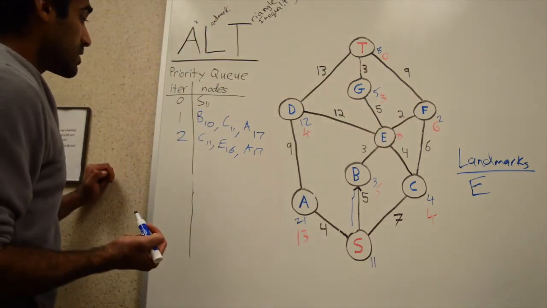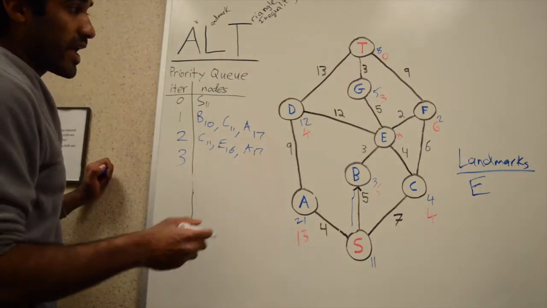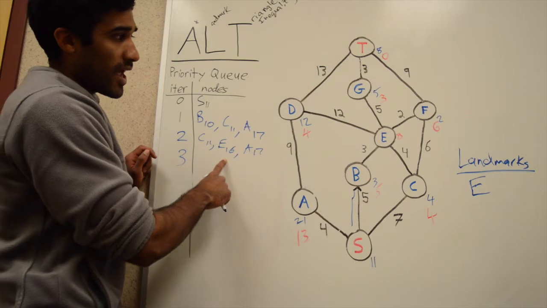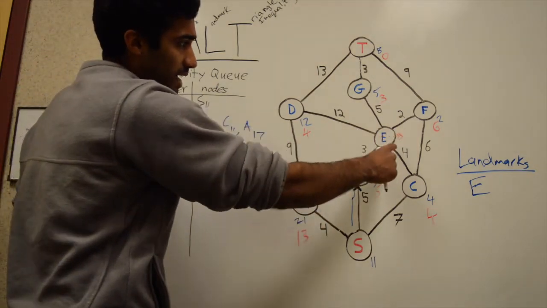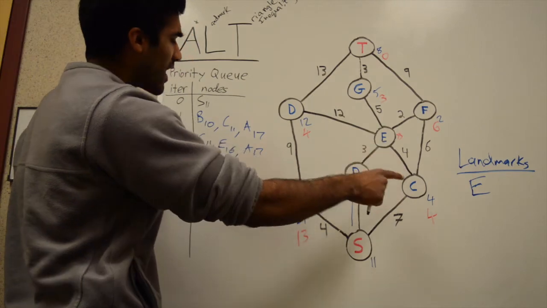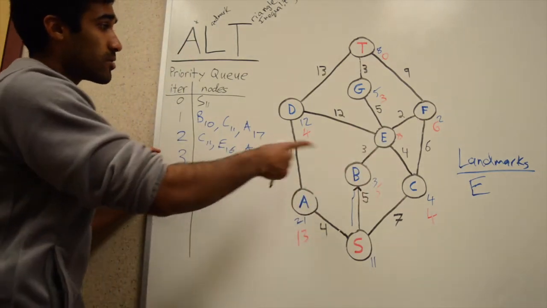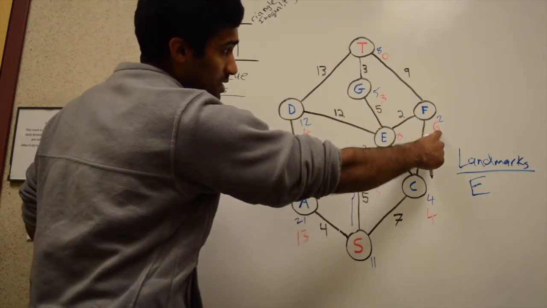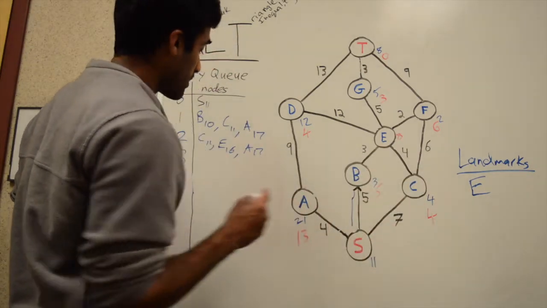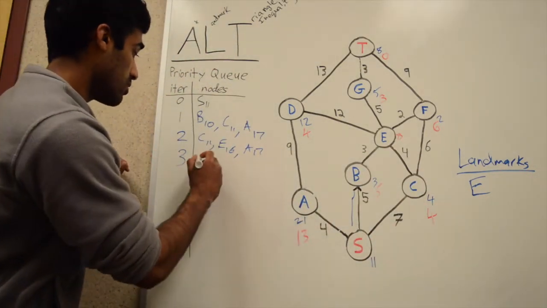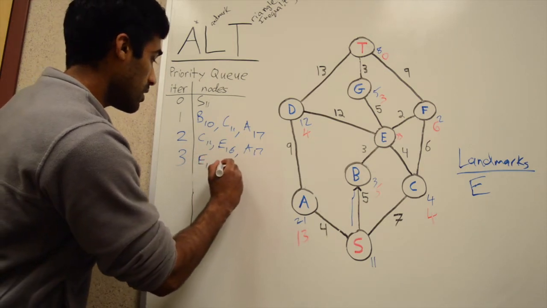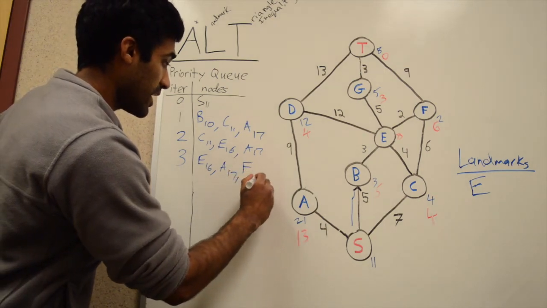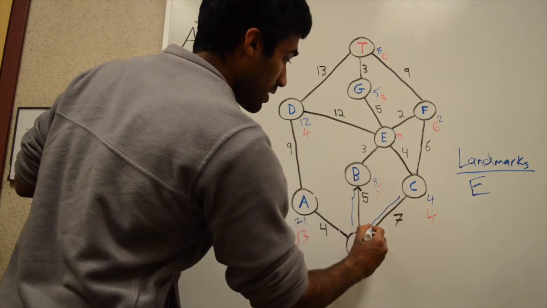And now we're going to pop C off the queue, and now we have nodes E and F that could potentially be added. We already have E on the queue, and its heuristic value is 8, and its distance in this direction is 11, so that's not going to be better than the value we have in the queue right now. So we're not going to modify that, but we are going to add F to the queue, and its value will be 6, its heuristic, plus 13, so 19. And so our queue will now look like E16, A17, and F19. And we have now examined S to C.